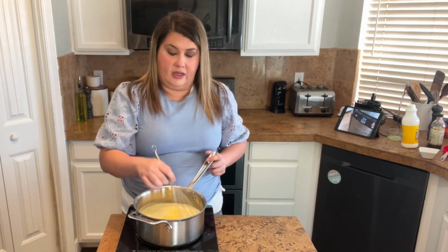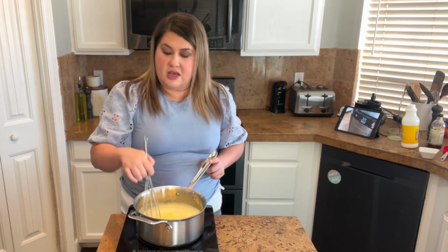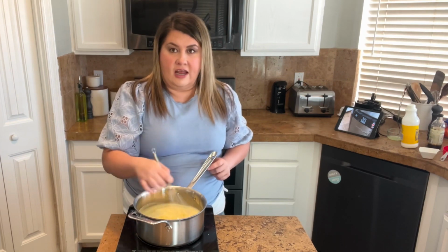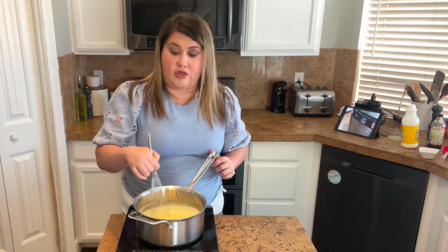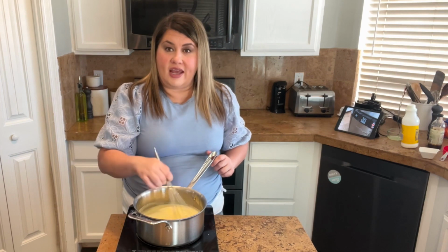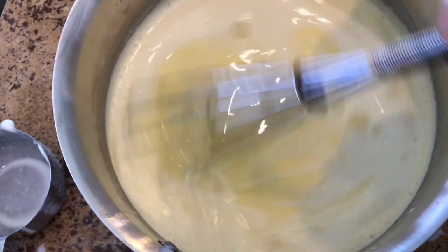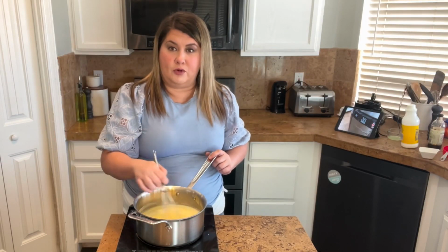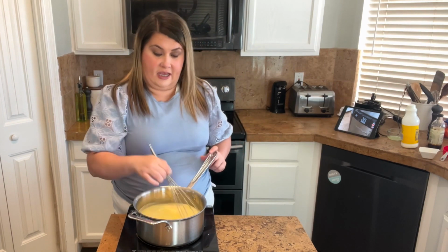Remember, this is a custard, so you're gonna have to put some effort into it. You're gonna have to keep stirring this until it starts to thicken. Now you're gonna have to be very, very careful because this will thicken quickly and it will get gritty if you let it get too thick. So watch it. You're just going to stir it until it coats the back of a spoon, and that's when you know it's done.